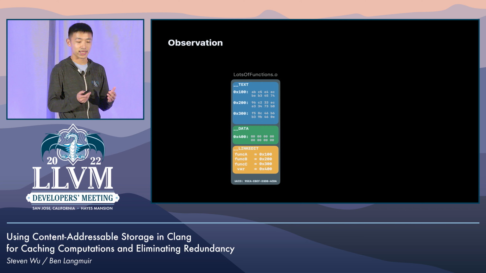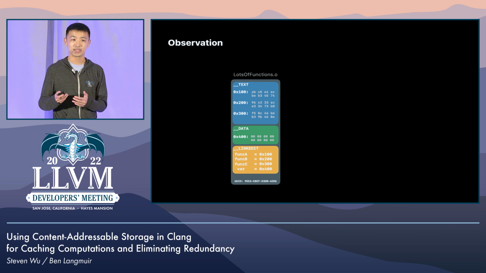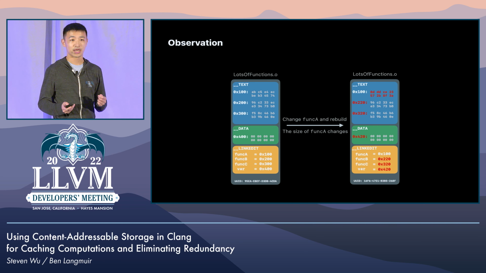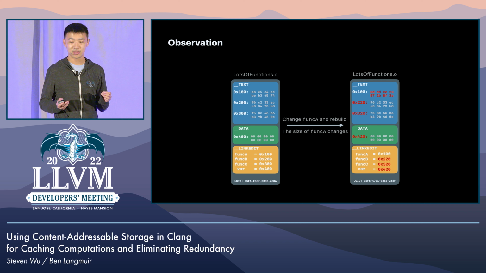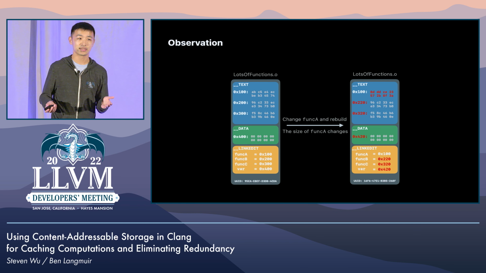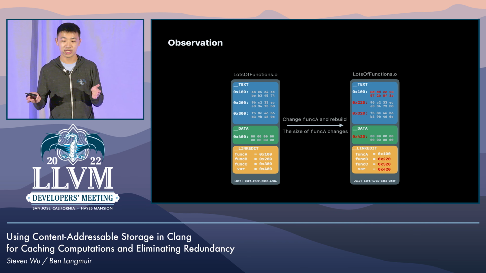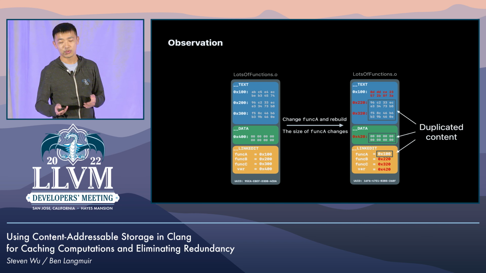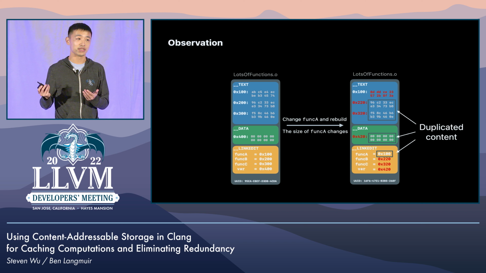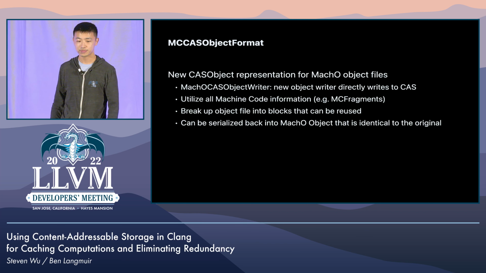Across the build, let's look at an example where there's an object file with a lot of functions. If we go ahead and update just one function, the resulting object has very limited changes, but they're scattered all over the place. It not only touches the function you changed, but also affects lots of addresses and relocations. But with the bulk of the object file still unchanged, it would be really good if we didn't need to store that content multiple times.